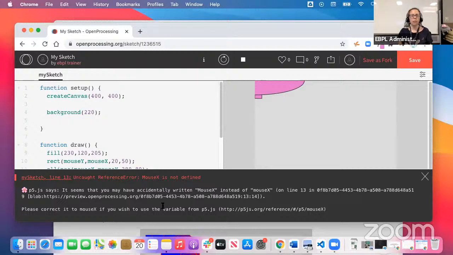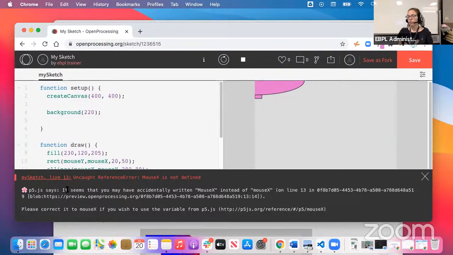The error is gonna be from the compiler. So this is the compiler. The compiler is something that the code editor has to let us know when we make a mistake. And it's gonna give us a message. This message is a very convoluted message because it's a machine giving us information, it's not a human. But the thing we have to look at here, sometimes there is a clue.